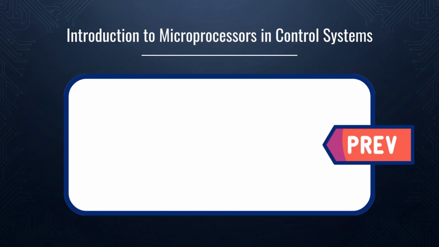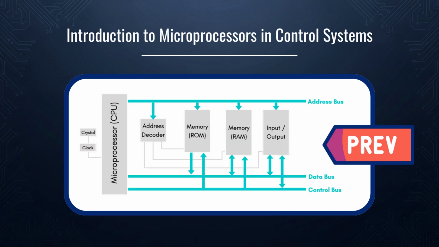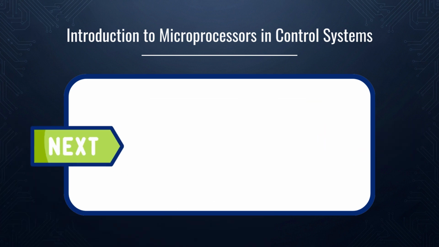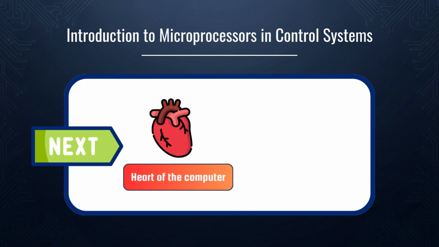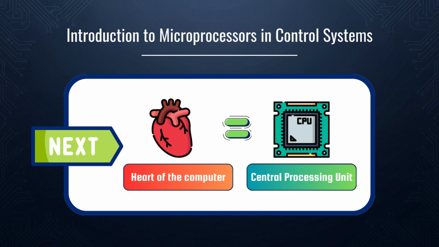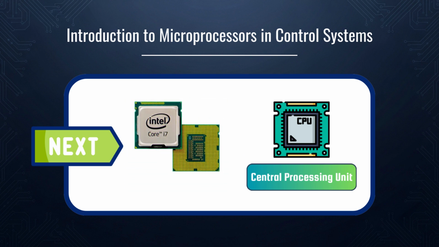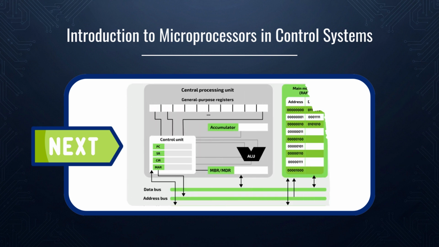In the last videos, we introduced buses and the way a processor communicates with its environment. But now, we step into the very heart of the computer, the microprocessor, often called the CPU or Central Processing Unit. This tiny silicon chip is where all the decisions are made, where numbers are crunched, and where instructions are turned into actions. Today, we'll go deeper into its internal architecture, exploring the Arithmetic Logic Unit, the Control Unit, and especially the different types of registers that give the processor its intelligence and speed.